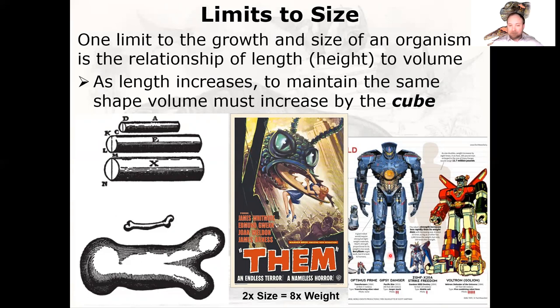Same thing with robots. There's a lot of very large robots in fiction. Like Optimus Prime, there's no human on here for scale, but Optimus is, I don't know, 5 or 6 people high, something like that. Some of the Pacific Rim robots are much bigger than that. Voltron scale varies wildly depending on the episode, but very large. These robots, unless they're made out of some material that we have no idea what it is, that's much stronger than steel, but also much lighter than steel, they would crumple under their own weight. There's a limit to how big these things can be for the materials that they're using. And so Pacific Rim robots, unless it's some ridiculous material that we've not even dreamt of yet, they couldn't exist.